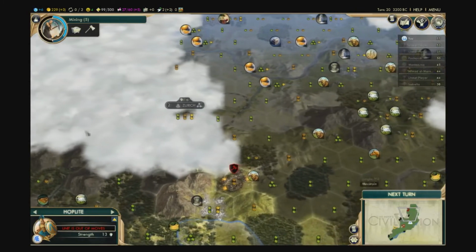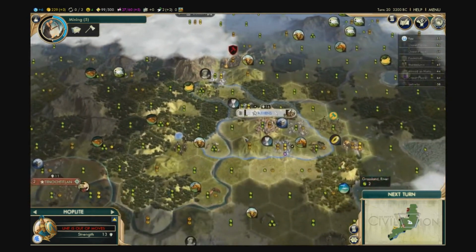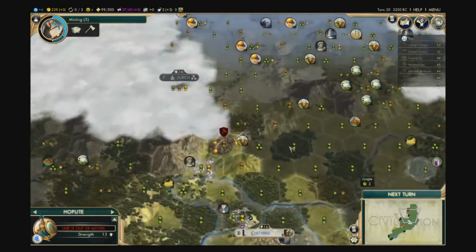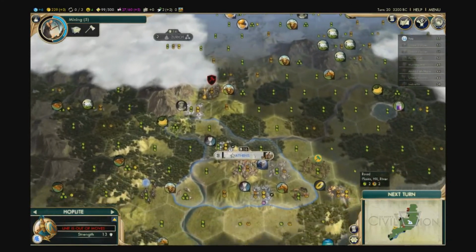And other civilizations, like I said, may also pledge to protect them. And you should not declare war on city-states others have pledged to protect. Maybe a bad idea.